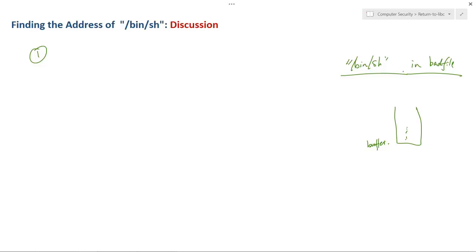So how do you solve that problem? Replace the 0 with something else when you write the bad file, after you write the /bin/sh.